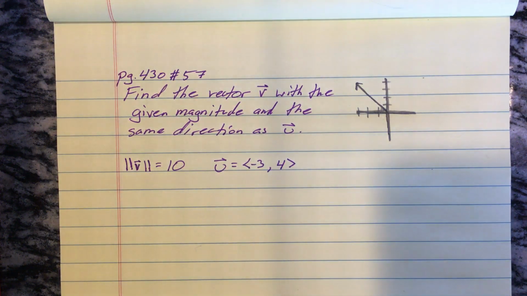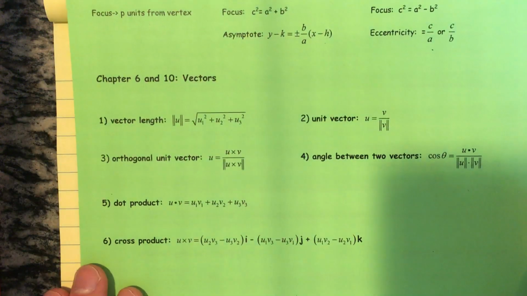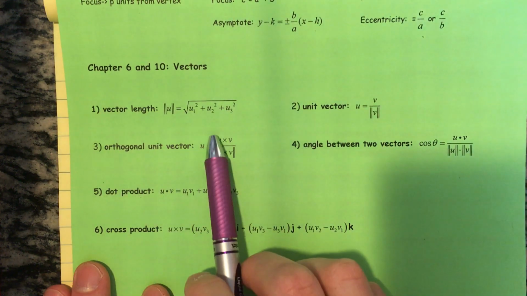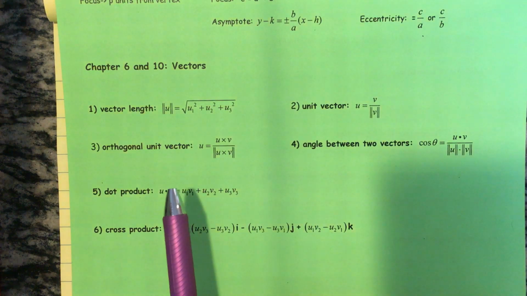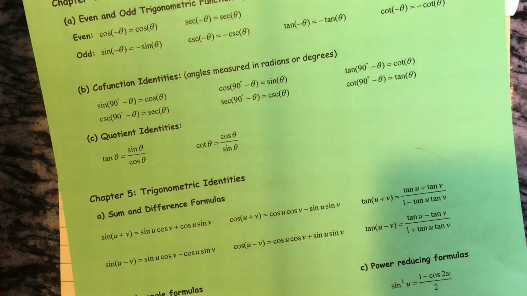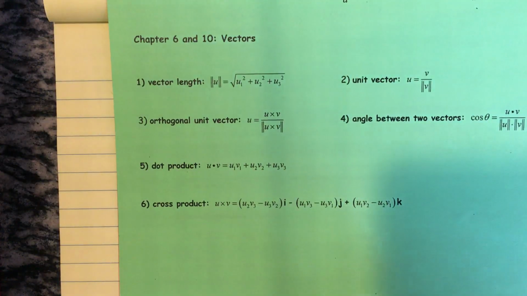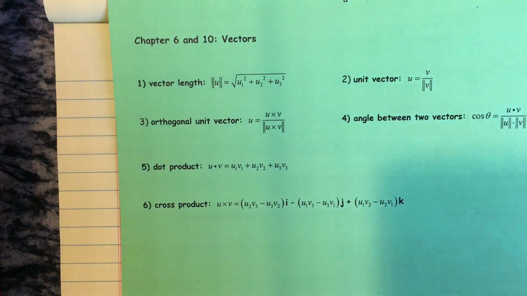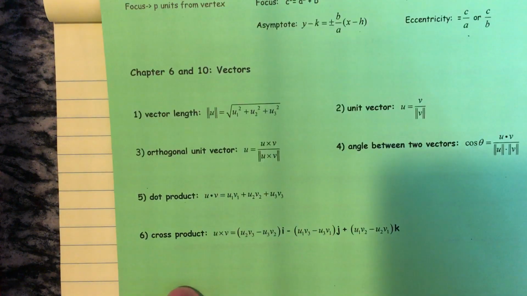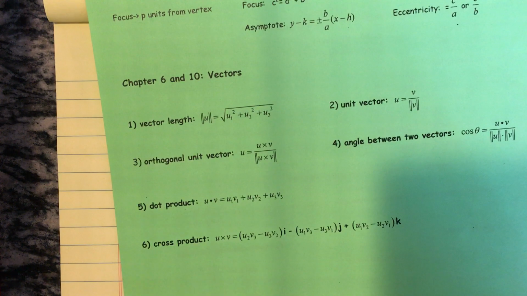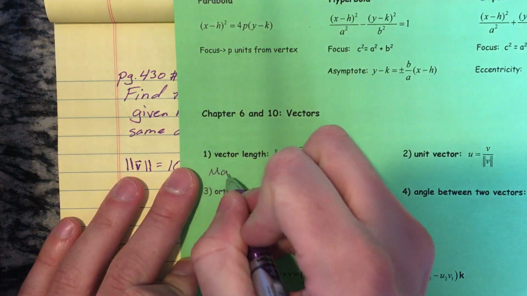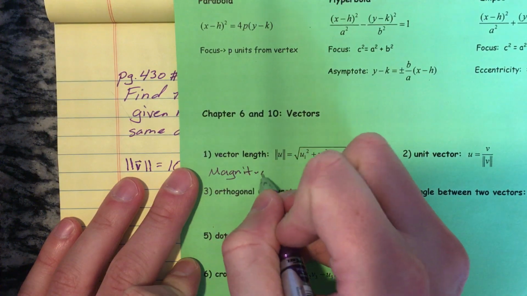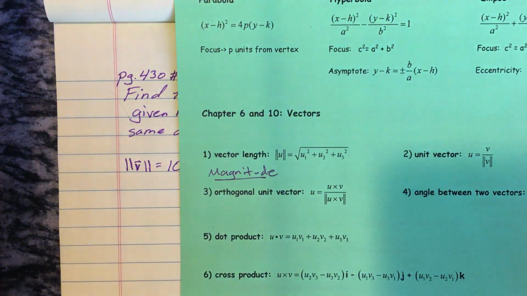On your formula sheet, we've got a lot of formulas for this chapter. The very first one is vector length. That's magnitude. That's exactly what that means. Now this sheet, when you were given this, you were told not to write any math on it. That's pretty much out the window. If you want to write notes on here now, you can. We're not taking in-class tests or anything. I'm not checking to see that this is a clean piece of paper. So if you want to, underneath vector length, write magnitude, so you remember that those two things are the same. That might be a good idea.